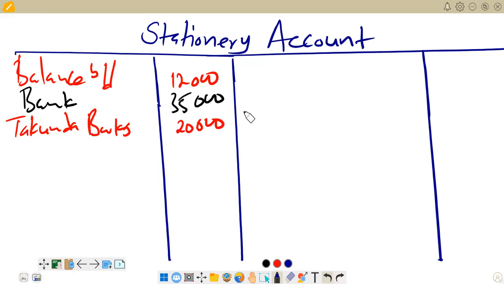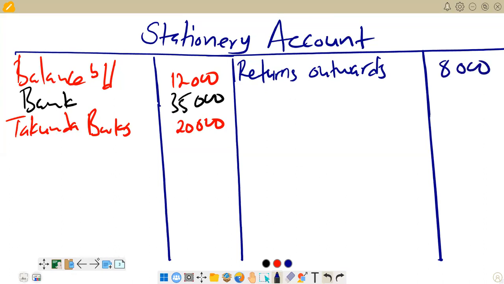We go to the credit side, and we are going to say, these are returns outwards. Remember, these are returns outwards. The outwards part is just explaining the direction of movement of the goods. When we bought them, they were coming into the business. Now we are sending them out, so it's now returns outwards. So we have got an 8,000 amount.